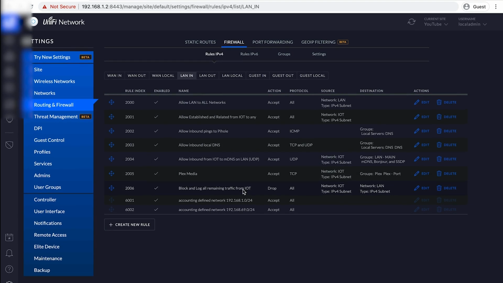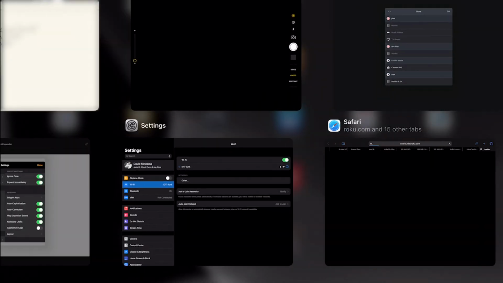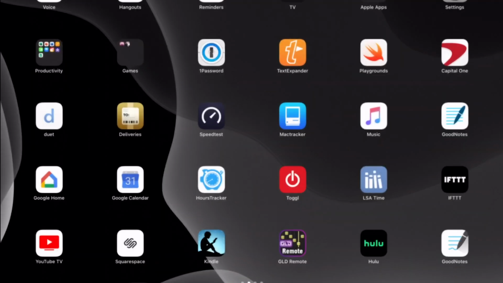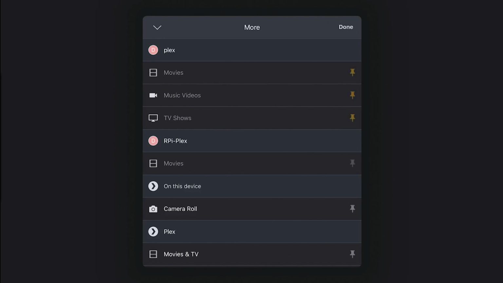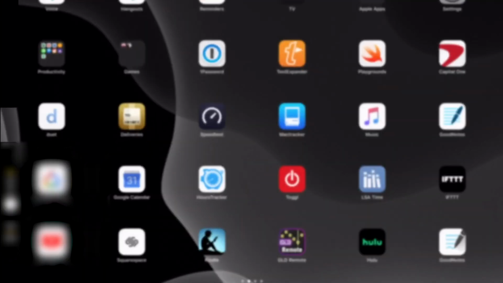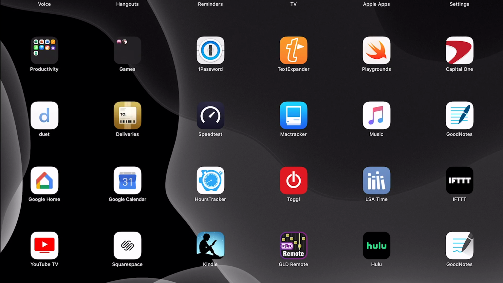And what we can do is we'll go back to our iPad. We'll get rid of it, and we're going to go ahead and jump right back into it after we've now killed the session. We probably need to wait a few seconds before our Plex app can see the media server. So we'll kill it again, give it a hot second, open it up.